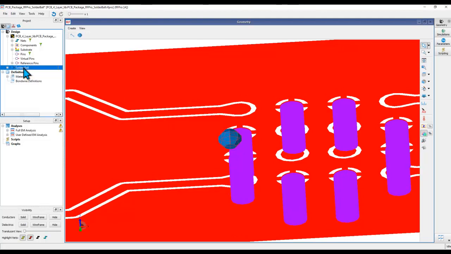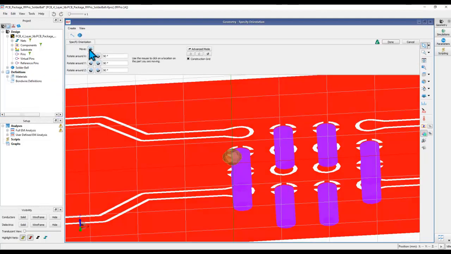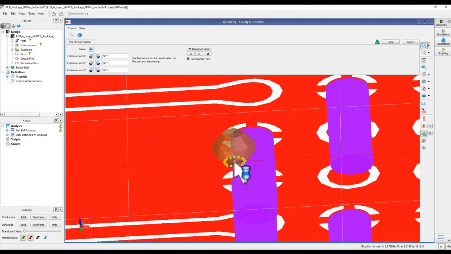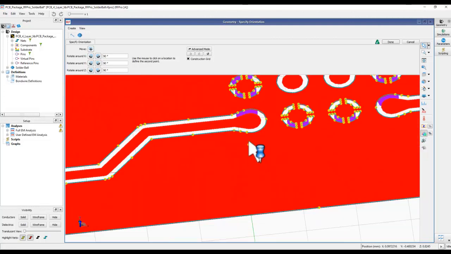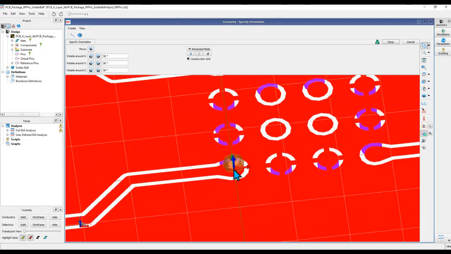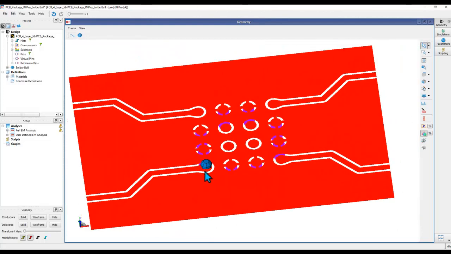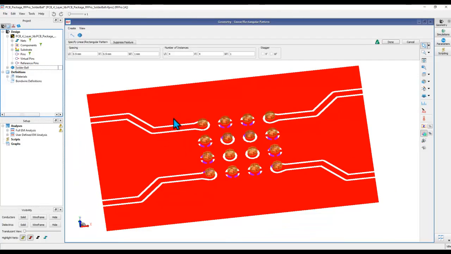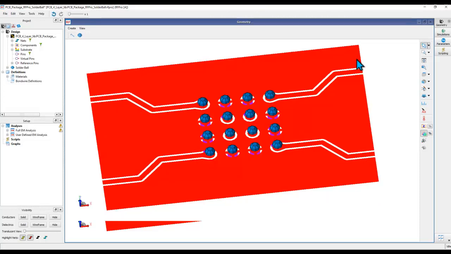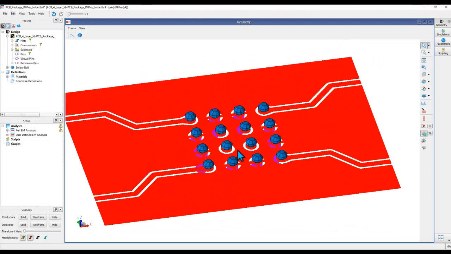So once we have a solder ball, again, to align it properly, click on specify orientation, click on move, zoom in and select the center of the bottom of the solder ball. And then you can place it aligned to any particular location in your design. Click done. And now you have one solder ball. Then how do we go about creating a 4x4 array? It's pretty simple. Right click, create pattern, and create a linear or a circular pattern. Specify distance in X, distance in Y, and number of instances in X and Y. And once you are done, bingo. So now you have a 4x4 solder ball array with minimum fuss.